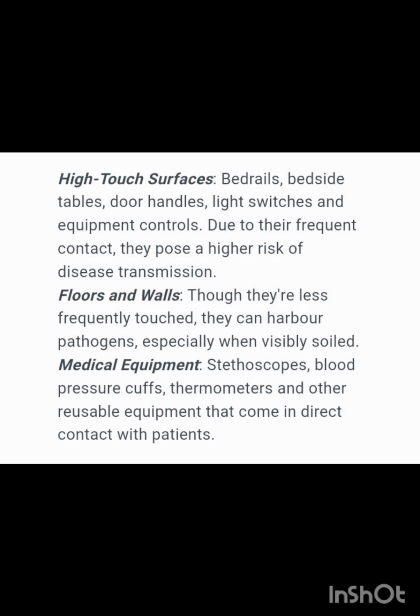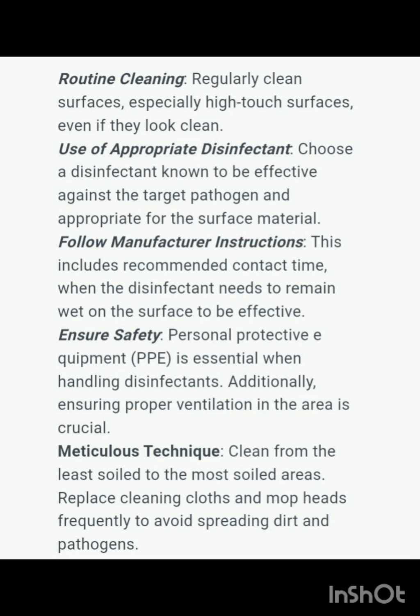2. Floors and walls. Though they are less frequently touched, they can harbor pathogens, especially when visibly soiled. 3. Medical equipment. Stethoscopes, blood pressure cuffs, thermometers, and other reusable equipment that come in direct contact with patients. Now we'll be looking at the instructions on how to clean these surfaces and furniture to prevent infections.